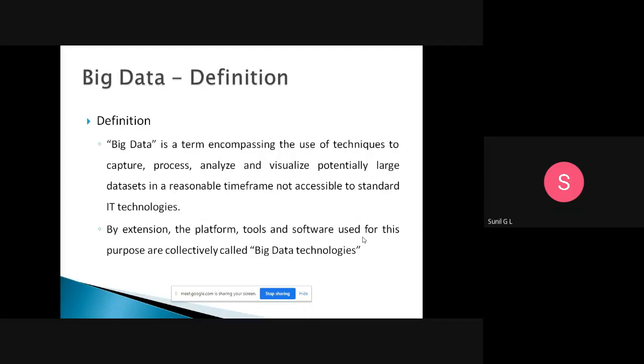When someone says, I am a master of big data technology, it means he is a master of using those software or tools to capture, process, analyze, and visualize large data. Collectively, the software or tools used to do all this are called big data technologies.